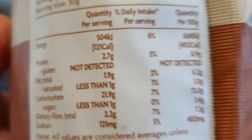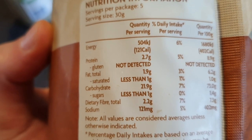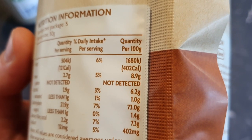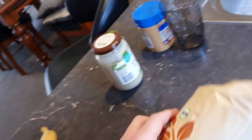An amazing example of this is Pringles. Pringles aren't thought of as a health food, but if you look at the per serving column it looks like it's not so bad for you. But if you go to the per 100 gram column on Pringles, you see that it actually contains quite a bit of fat and quite a bit of refined carbohydrate — and these are not things conducive to health.